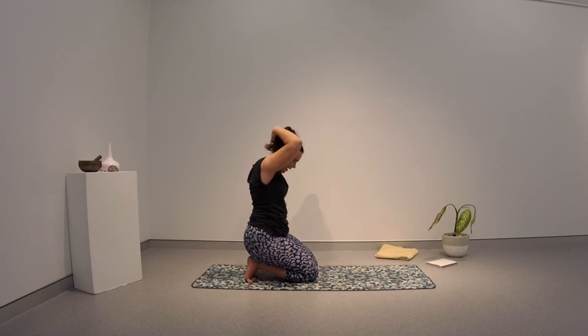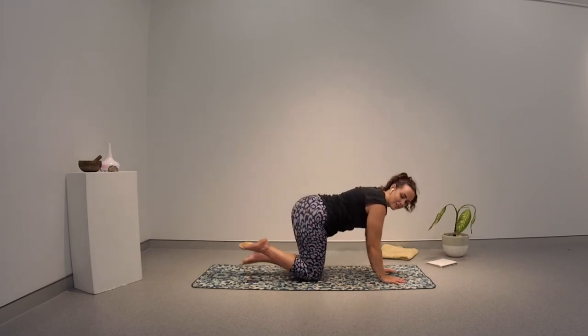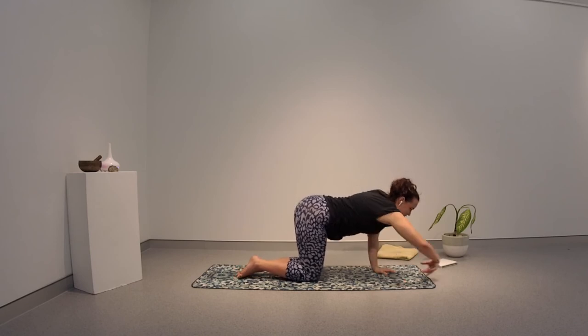Inhale to straighten back up, lift the arms up. And we're going to exhale to come back to tabletop. So untuck those toes, give the feet a little bit of a patter. Releasing those toes, small movement, but an effective one. Beautiful.